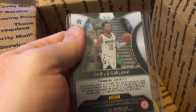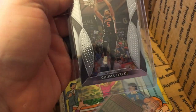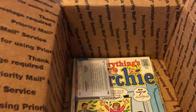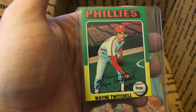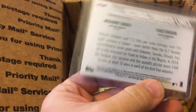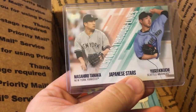Darius Garland. Eh, that's all right. I'm liking the good stuff up front and I'm liking the autographs — that one's eh. This is pretty cool — an old Phillies card from the 70s. Yeah, 1975. So an old '75 card; that one's pretty cool actually. Wayne Twitchell. And one more card here — Tanaka. Well, that's pretty cool. We got the two Japanese stars — Kikuchi and Tanaka. This is newer though; I think this is 2019. I don't know what the value on that is. We'll see.